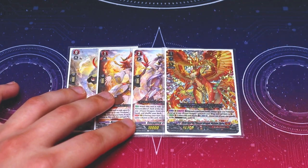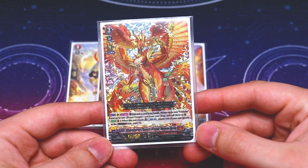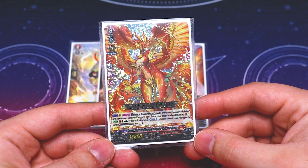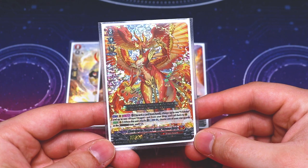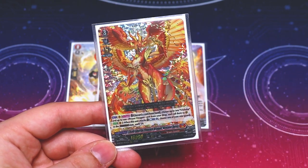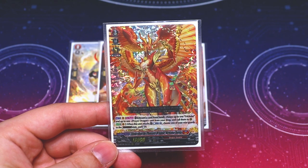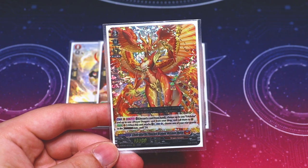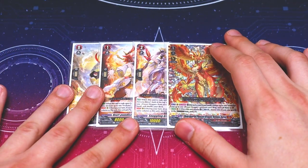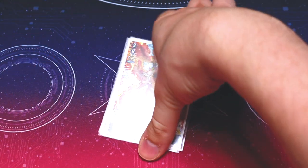Our main boss grade three that we sit on for the entire game is Chakrabarty Phoenix Dragon Nirvana Jeeva. Similar to the original, you discard a card to call a Trickstar from the drop — but in this case, you can discard one card to call a Trickstar and up to one prayer dragon from your drop zone to the rear, so you get two cards for the cost of one. The second skill: when this attacks, choose one of your rear guards in the crossover dress state and stand it. You don't give extra power, but you get to multi-attack, which is nice.